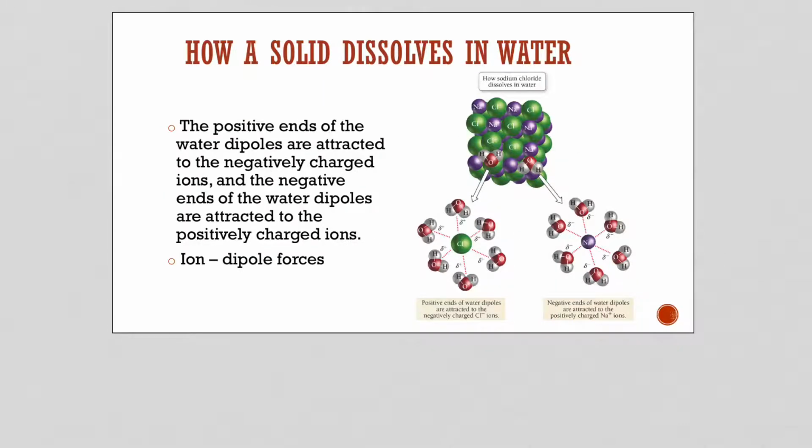Now, if we break this down a little bit further and look at how a solid dissolves in water. We're going to use an ionic material dissolving in water as sort of our prototypical example. If we analyze this, we have our solid, and our solid's going to exist as a crystal structure here. And remember, this crystal structure is being held together by ionic bonds.